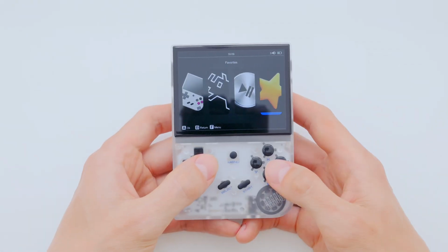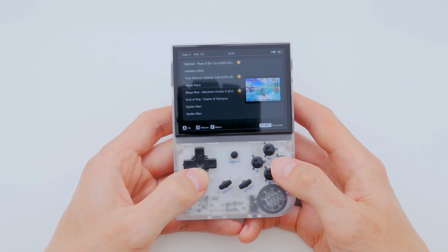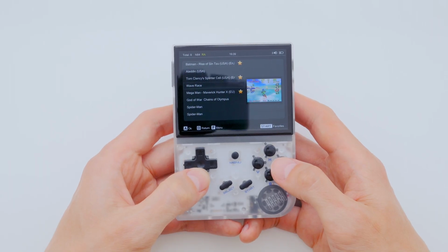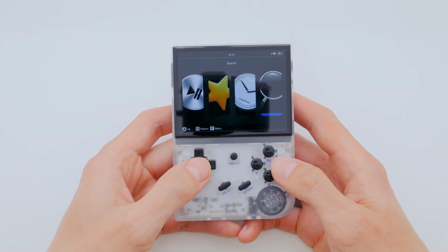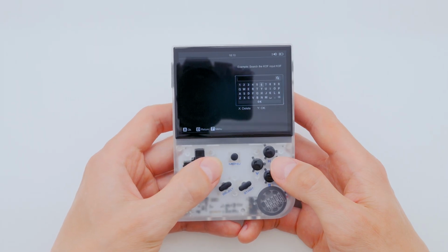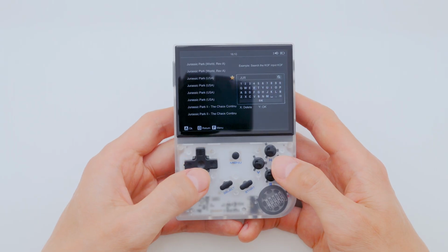The next section is History. Here are all the games you recently launched, so if you forgot to add the game to favorites, you can probably quickly find it in this section. The next section is Search. I don't think it makes sense to describe it in detail. It is also a convenient navigation tool that you have to use occasionally.